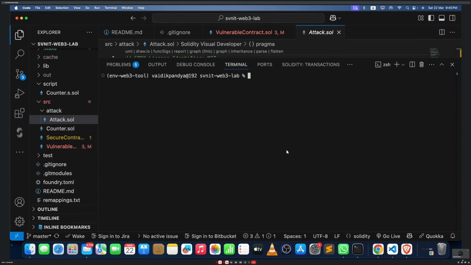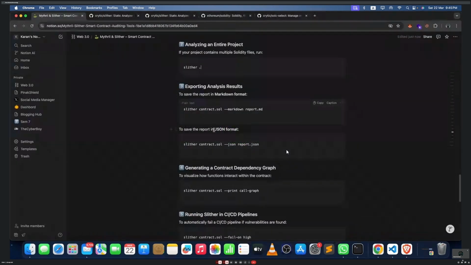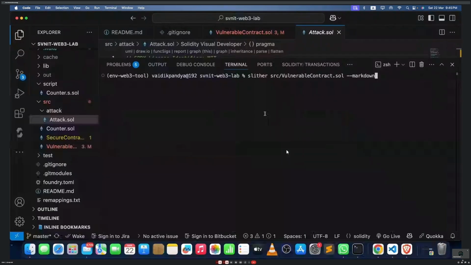I'm creating a whole Slither output. I need it in a markdown file, so I'm going to say markdown. Okay, so I spelled it correctly, I guess. Okay, it's markdown. I'm copying it from here, copy, and then erase it and a little bit of leaf.